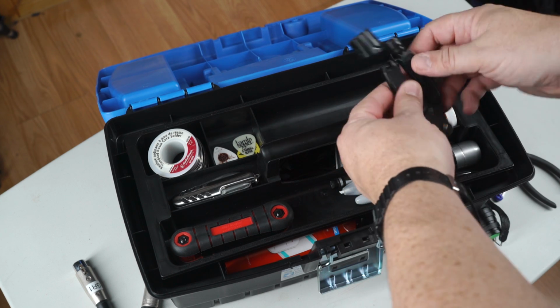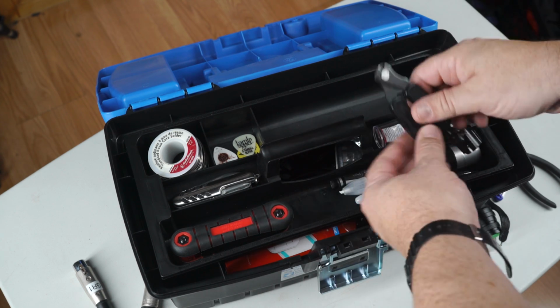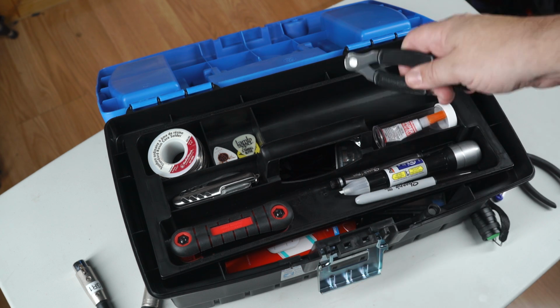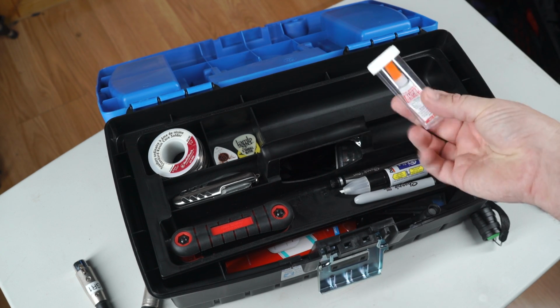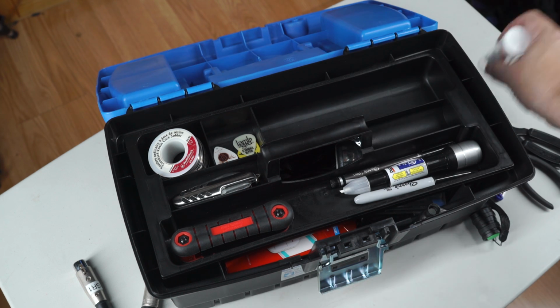String winder and cutter. Are these things ever great? This will wind strings for guitars, basses, you name it, but the added bonus is the string snipper in this end. These things are so useful. Always have this on hand. Never leave home without this. Tube super glue, again, because you don't know when your bass player is going to break something you own and not be able to replace it.